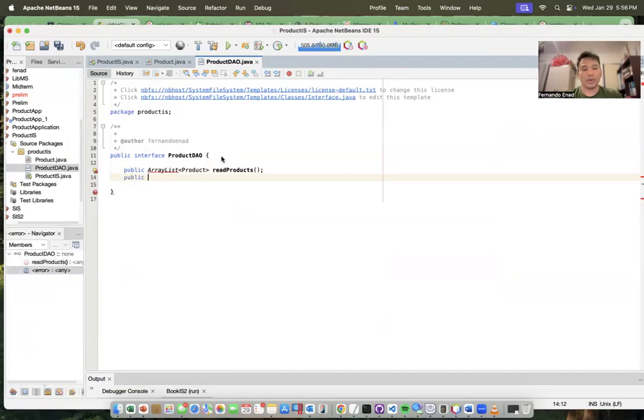Next, we'll also create the add, so that would be void create product. And if it's create product, we would need to use the object, so that would be product.